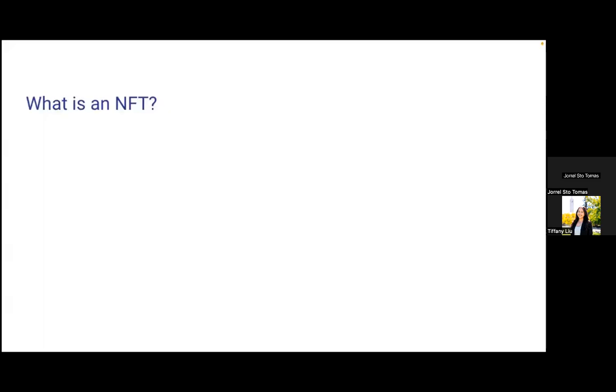So, oh gosh, all right. What is an NFT? Does anybody know in this room? Did anybody do the reading that I asked to send out? Does anyone know what an NFT is or what it stands for? Oh, in the back. You. Yes, non-fungible token.